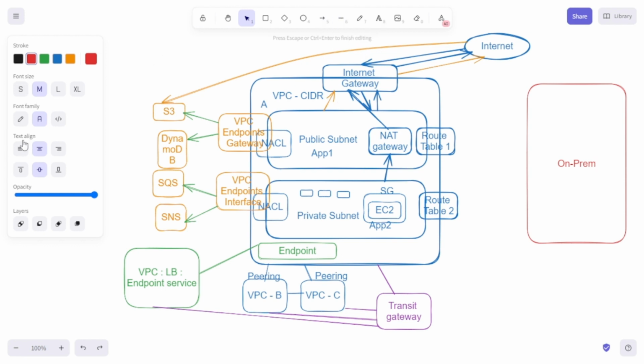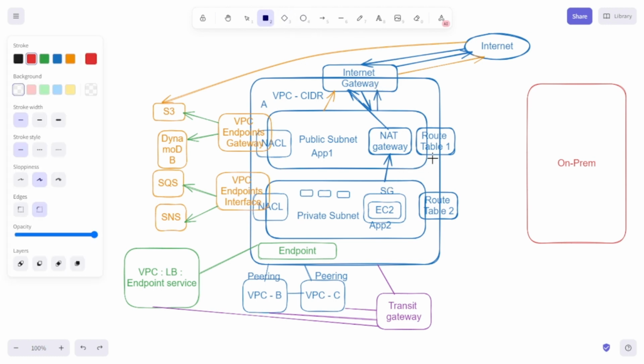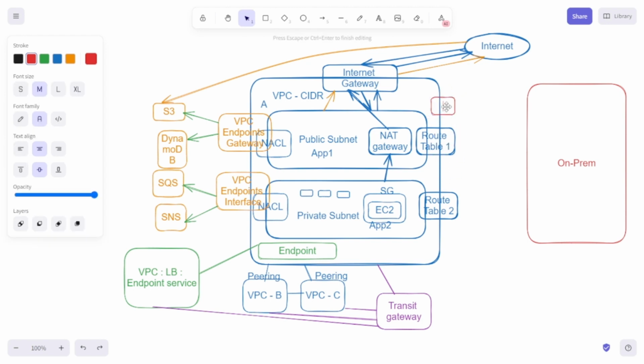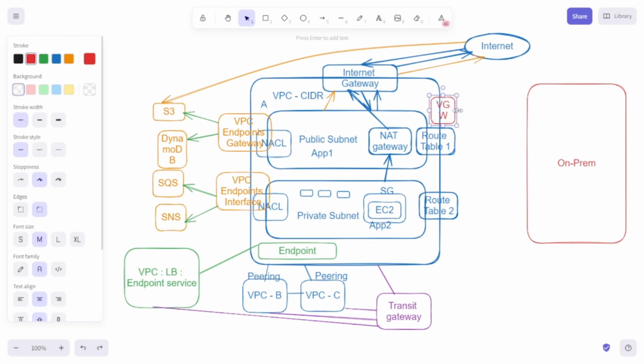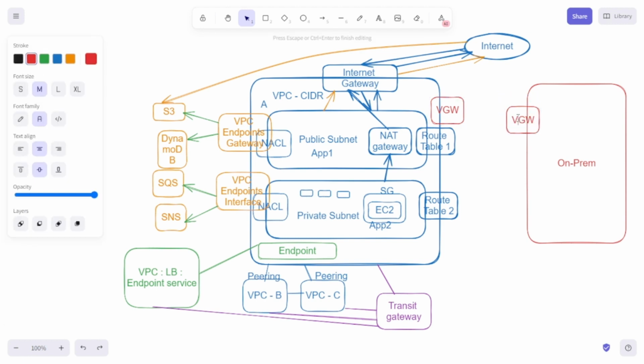Basically, Direct Connect is a dedicated connection from the on-premises network to one or more VPCs. In order to set up Direct Connect, you need to have the virtual private gateway here in your VPC, and in a similar way you need to have the customer gateway in your on-premises network.